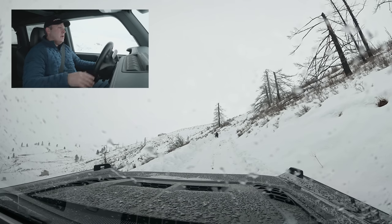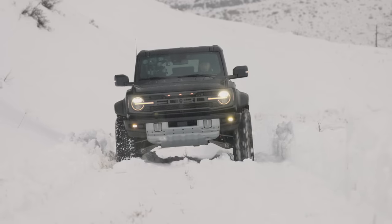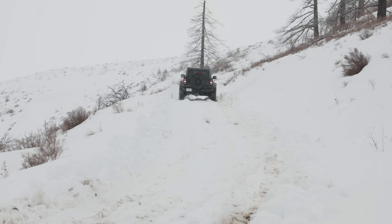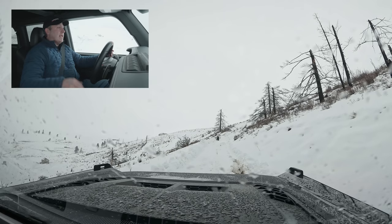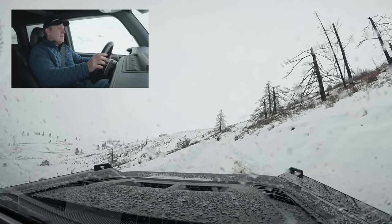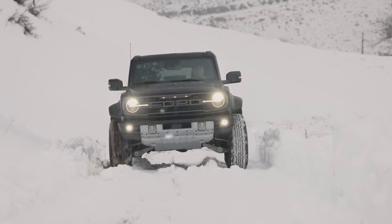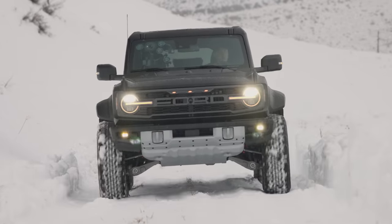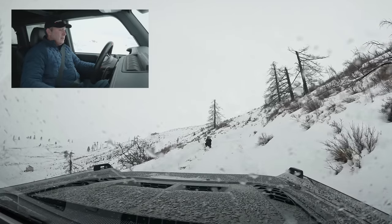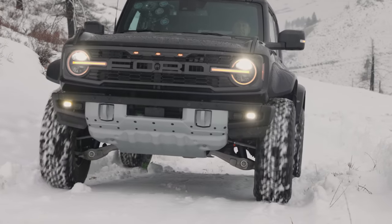Started to get into a muddy section there and lost traction, so I just continued on. Lost momentum and kind of lost the plot — let's back up a little bit. The important thing here is surface. You want to be on a surface that can get you moving. If you're dead in the water just spinning tires, you're not going to have any success, because you need momentum to keep you moving forward. But you also have to watch out for momentum, because it can throw you off track. In slippery mode with GOAT mode, this did fine.